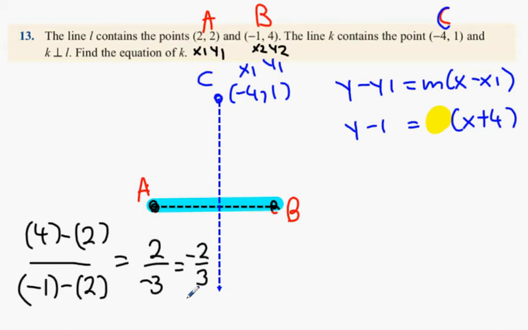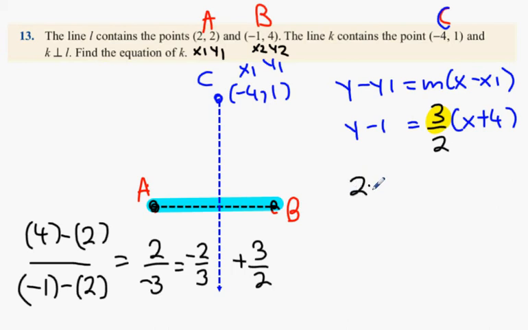Who got minus 2 over 3 for the slope? Turn it upside down, change the sign. What do you get? So there's a basic misconception you have. Positive fractions always change to negative fractions. Negative fractions always change to positive fractions. So it's got to be a plus, and then 3 over 2. Is that okay? So 3 over 2 goes here.